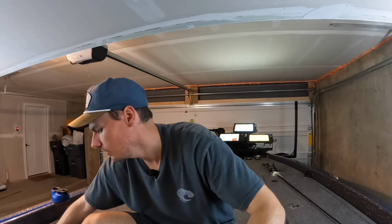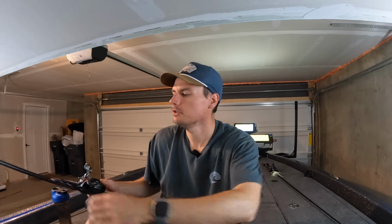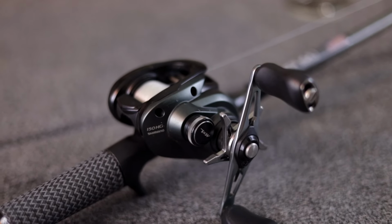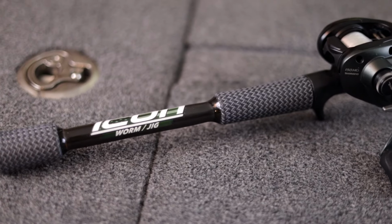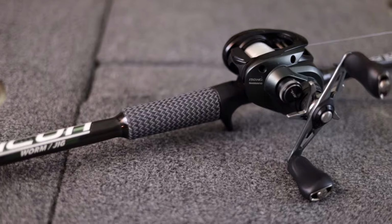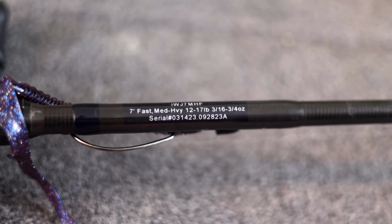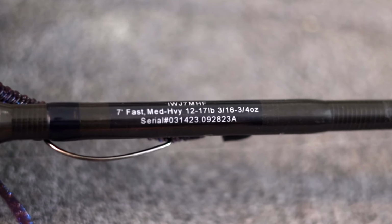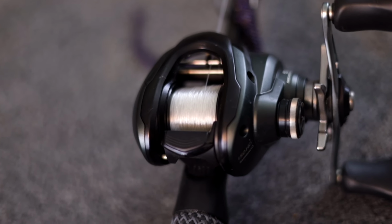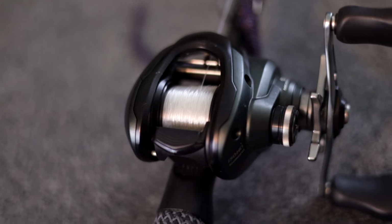Now, as I started to upgrade, what I would go to is a baitcaster. So then this is the Cash and Icon series worm and jig rod. This is the 7-foot medium heavy fast. So this is like the next rod up from what I would buy. Pretty much everybody would probably have this setup as well. And then I would run 15 to 17-pound test straight fluorocarbon on here, and that would be my setup.